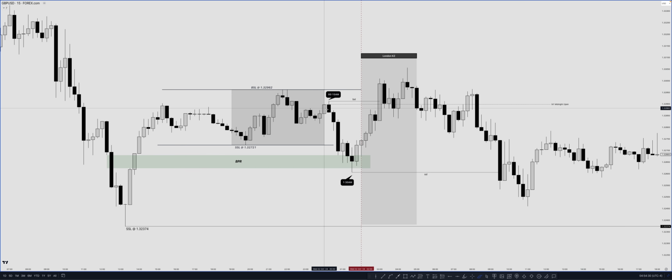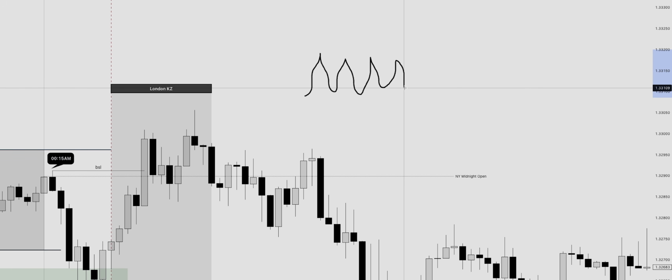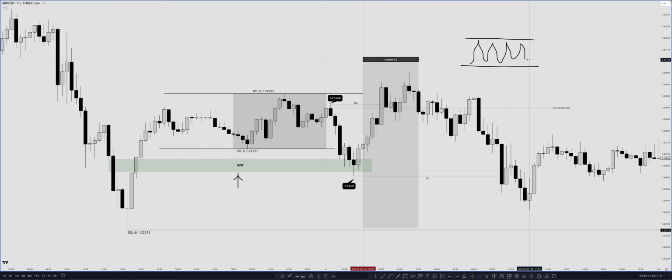Okay, so now notice that price, after running sell side liquidity into an opposing PD array, which was this BPR right here, nicely starts running higher, completely ignores this bearish fair value gap because it's aiming for the buy side liquidity above. So in other words, what we are seeing right here is a shakeout. Price was generating liquidity. What price does after that with this first move is it takes out the sell side liquidity, then it gravitates towards the buy side liquidity right here.